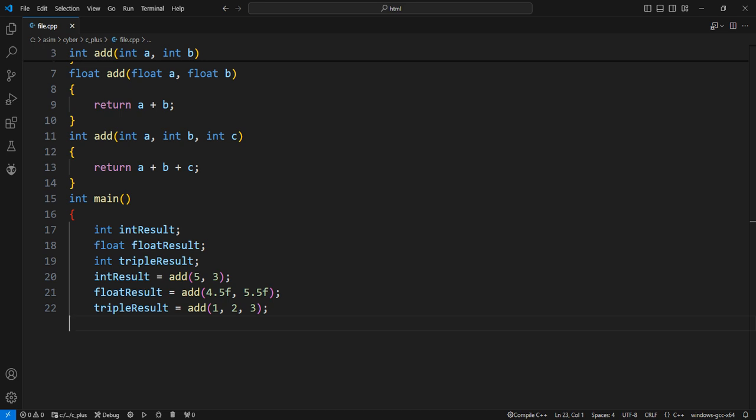Output the results to the console using std::cout, displaying the sum of two integers.